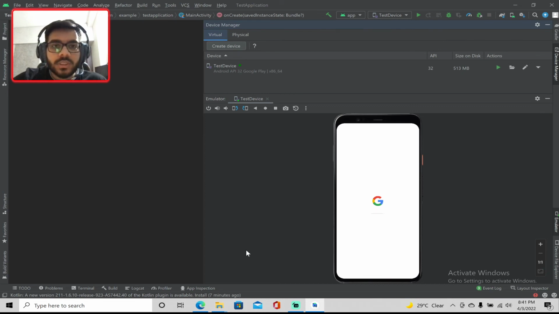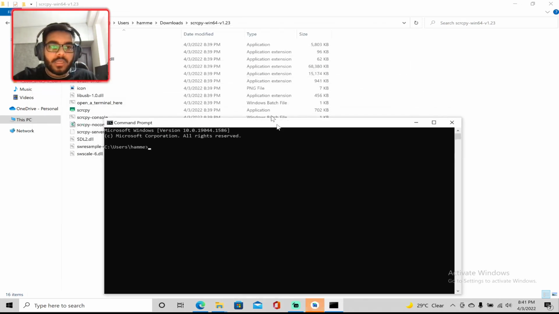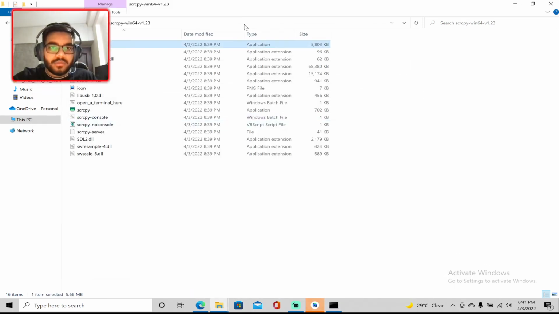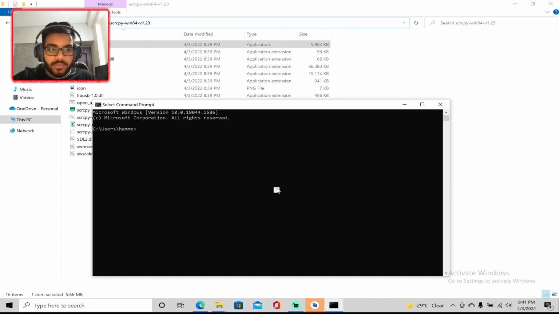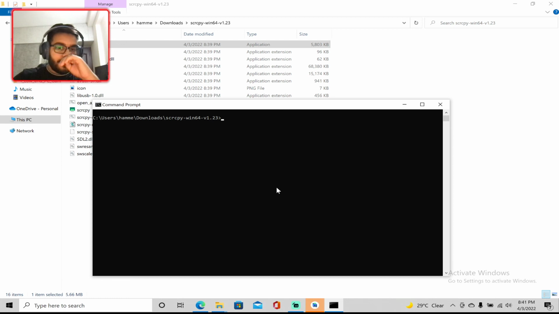You can also, if you don't want USB, do it through ADB, and I guess this also provides the ADB. So what you would have to do is open CMD and go here, which I already have, and type adb connect and the IP that you want to connect to.